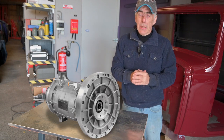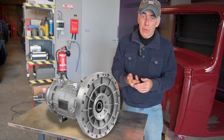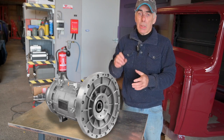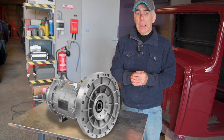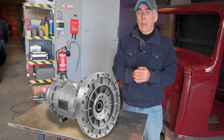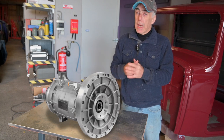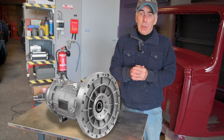If I go with the electric motor, a lot of those issues go away. I don't need to worry about a gas tank, fuel pump, or all those mechanical components. I can have a direct drive where the motor shaft connects straight to the gearbox shaft, and I'll keep the gearbox but won't need a clutch. I would go for a 90 horsepower electric motor, which would be good enough for this truck. The old engine keeps it original and authentic, but the electric motor has a lot of advantages.